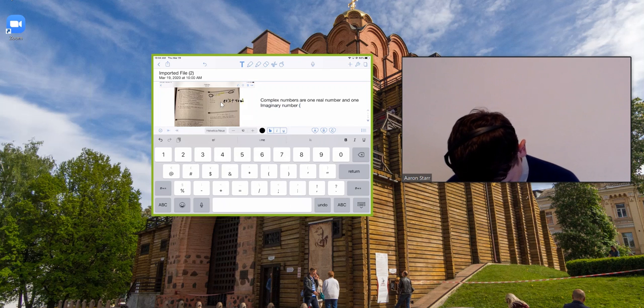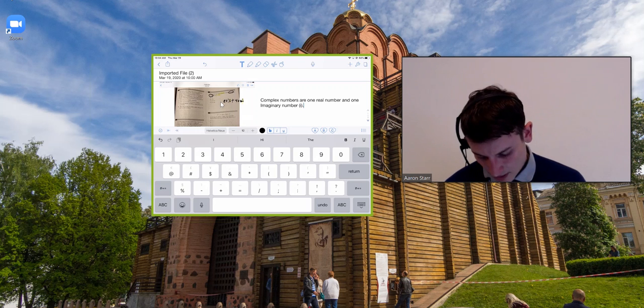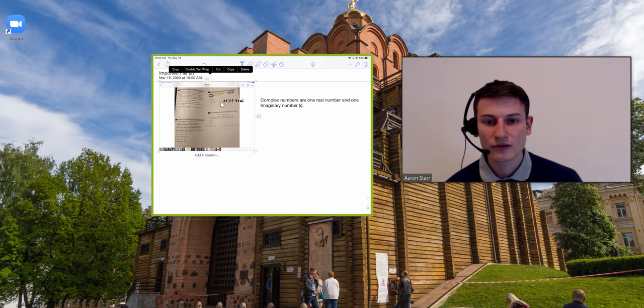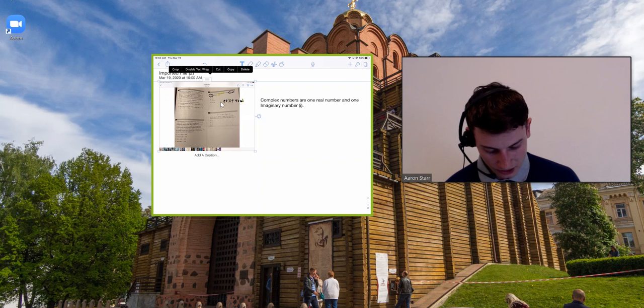And the only one we really talk about in algebra and on the SAT is i as an imaginary number. No, not uppercase I, lowercase i. There we go. So this is just another example of what you can do, and that could be like your list of definitions.